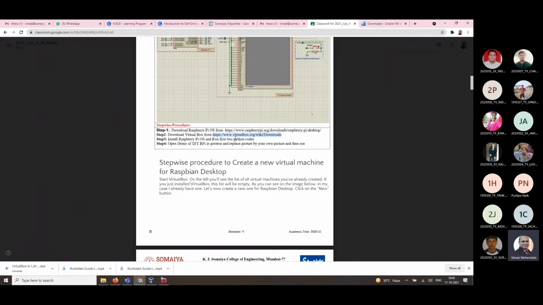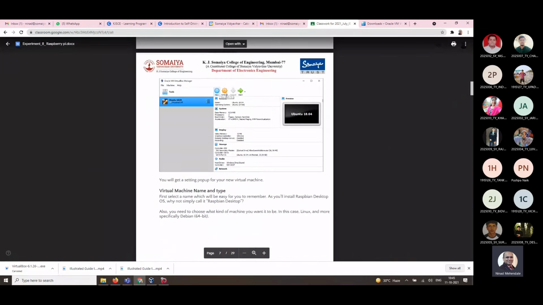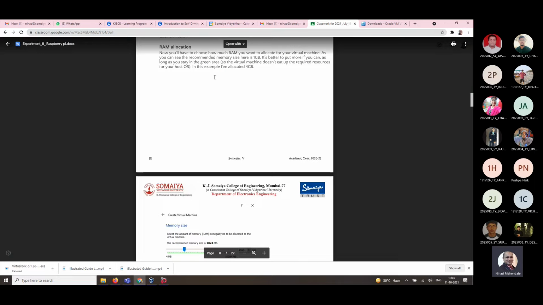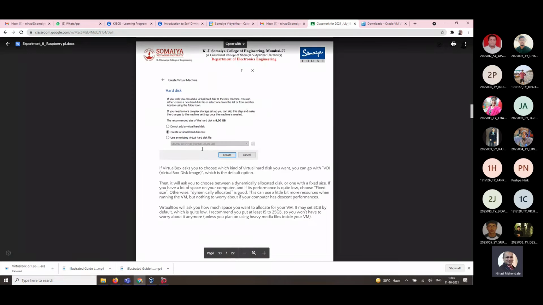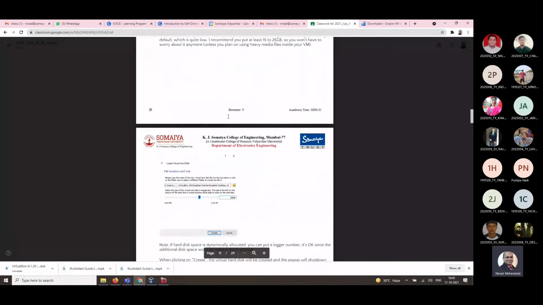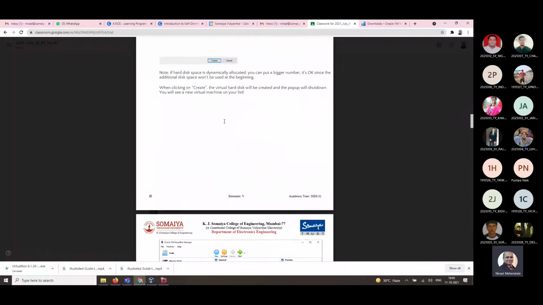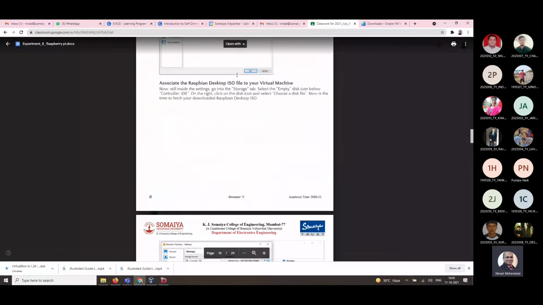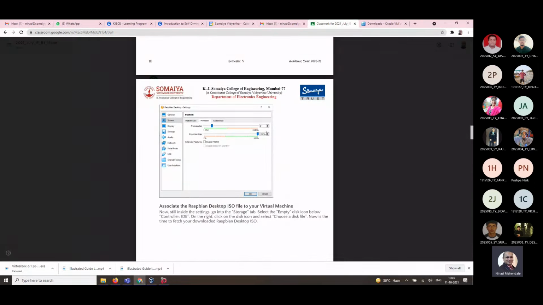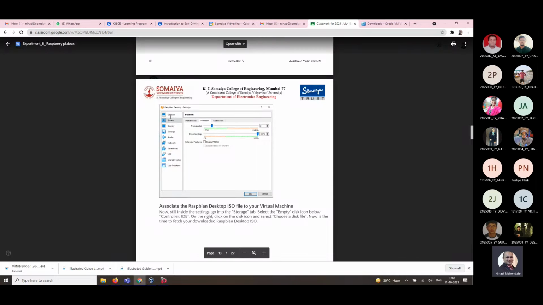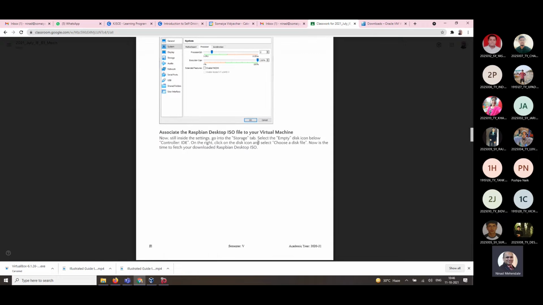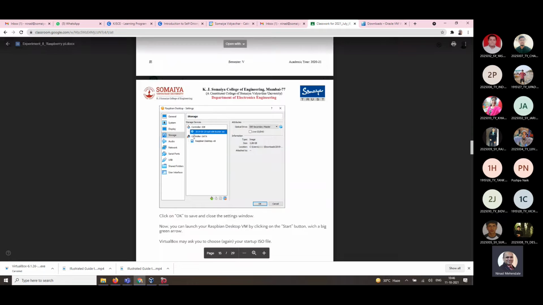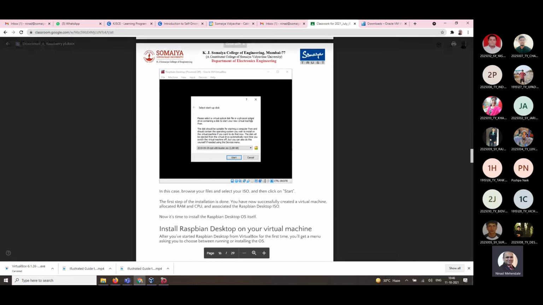So we have installed Raspberry Pi and run our first Python code. Now this is the installation procedure. We have selected new, then we have selected Linux, Debian 64, whatever is the path, chosen the RAM as 4 GB, then created a virtual hard disk of 8, you can choose 32 GB also. Then you allot the size as VDI file, then go to the properties, go to the storage. Again, they have selected the number of processors. Raspberry Pi can have one processor or two CPUs, so you can change the system processors to 2 if you want a faster execution. And then you can go to the storage, select empty, click on choose virtual disk, and then load your Raspberry Pi file, and this is how it should start.